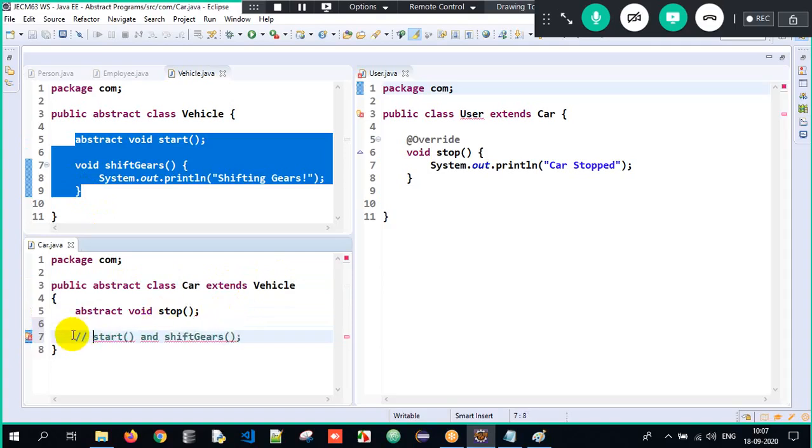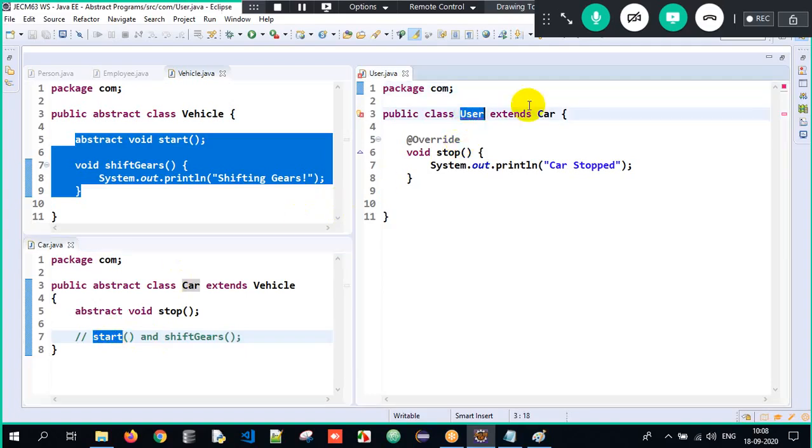But start is an abstract method and shift gears is a concrete method. So in car class, there are three methods totally: one explicitly defined stop method and two implicitly inherited methods from the vehicle class. Under that, one method is implemented, that is shift gears, but start method is not implemented.